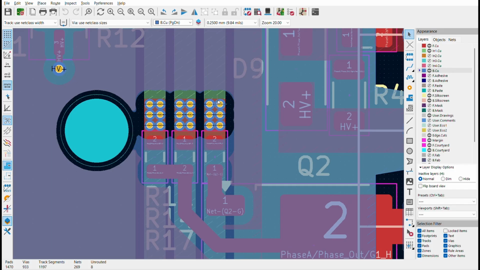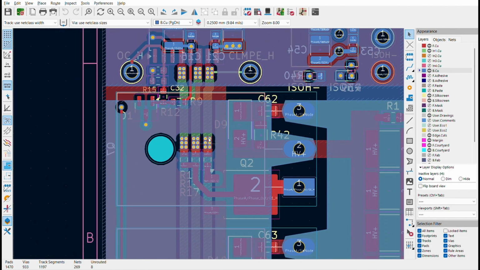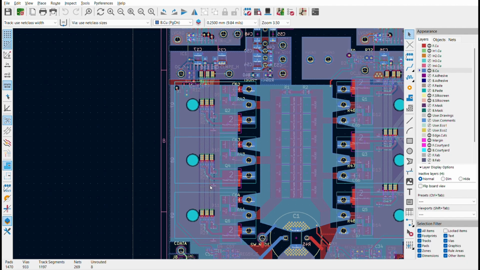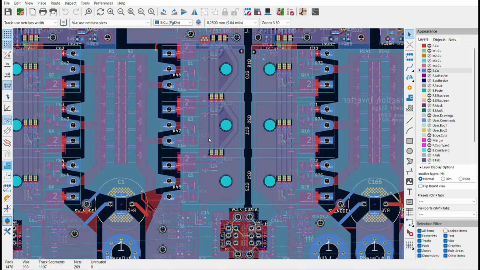There was no noticeable parasitic inductance and the gate was very, very responsive to the signals that I was putting in. And then I have routed these straight down as tightly as I can so that each three of these MOSFETs can get pretty much the same signal. And I've done the same on the low side.